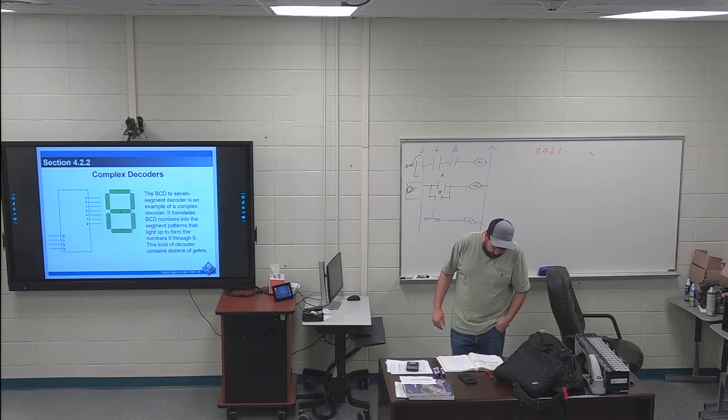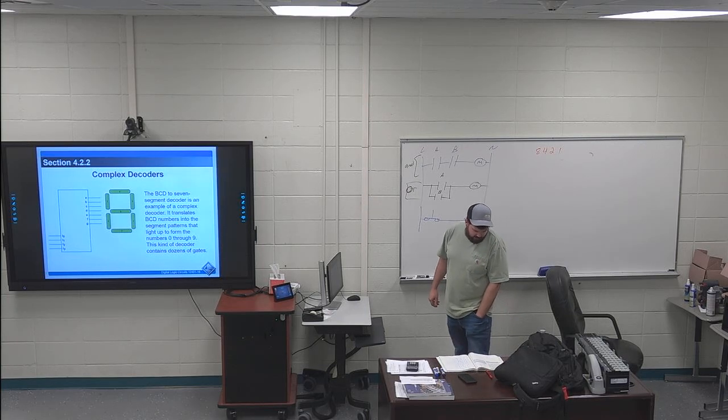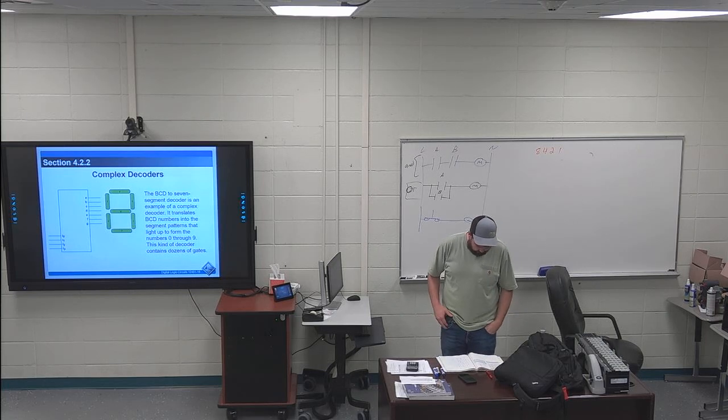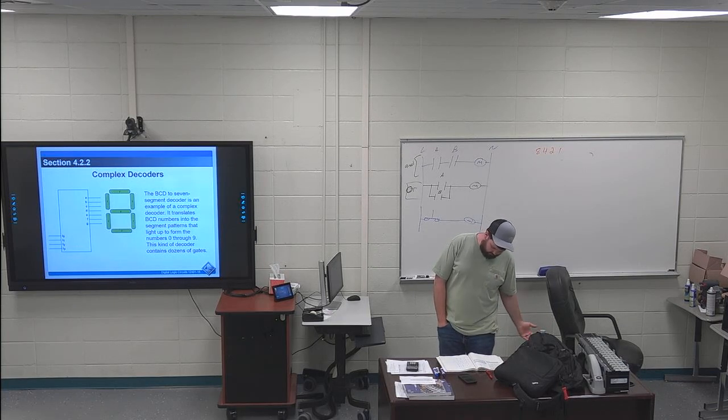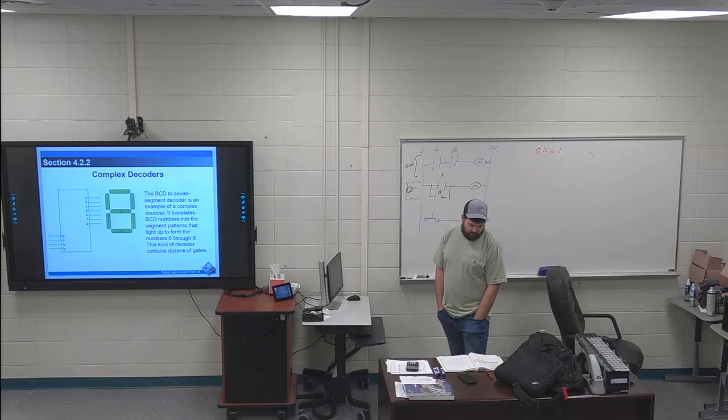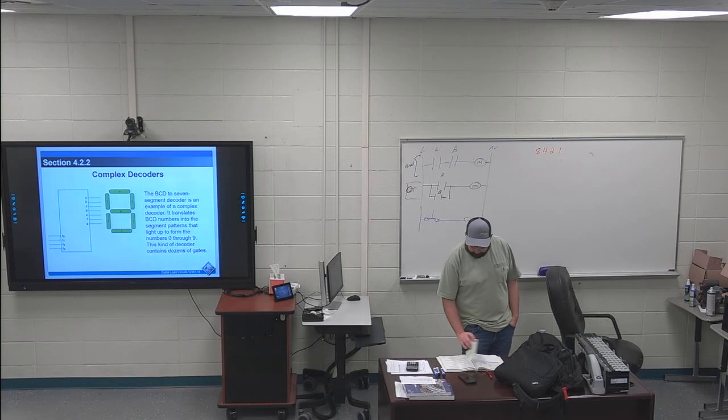These are made up of 7 bar-shaped LEDs arranged in the shape of the number 8. By lighting up specific segments, the numbers 0 through 9 can be formed on the display. Controlling one of these displays requires the decoder to take a binary number between 0000 and 1001, or 0 through 9 decimal, and translate it to the appropriate segment pattern for that number.